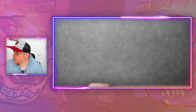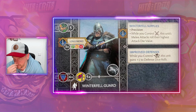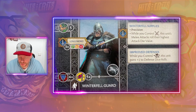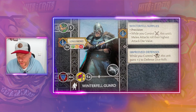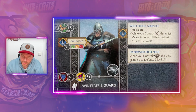So to finish that off, let's talk about the units once more. So the Winterfell Guards, and just to round it up, because we talked about a lot of stuff during the unit reveal video. So I just want to prove a point here. Now that we have the final card in hand, it makes me realize everything we said is correct in terms of this Winterfell supplies, what we talked about.